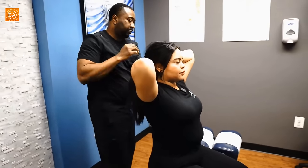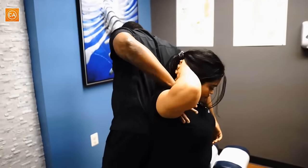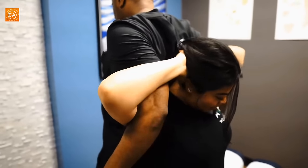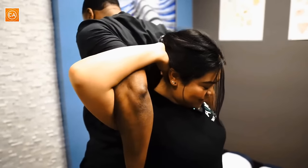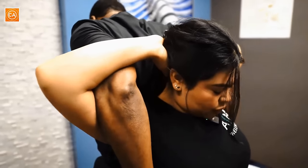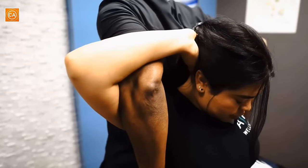So, I have to be able to fit my arm to this space right here. Good. Are you still locked? I'm locked and yeah, I'm like loose. Yeah, like your finger. You're good? Yes, and I'm loose. All right. Deep breath. Out. Good, good. One more time. Deep breath. Oh my God.